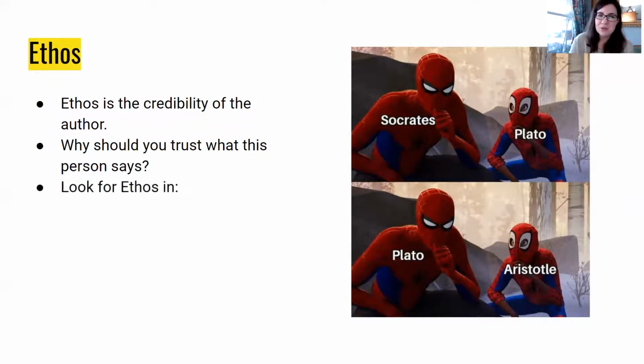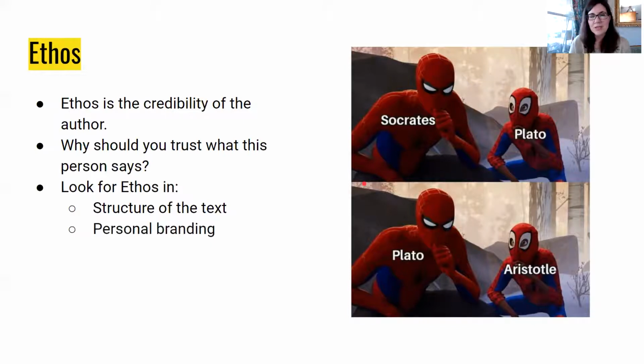So we're going to look for ethos in the structure of the text. Is it organized? Does it make sense? Do we get the feeling that this person understands what they're talking about? We can also look at personal branding. What do we already know about the person? Are they presenting themselves well? Do they look like somebody or sound like somebody who is trustworthy?